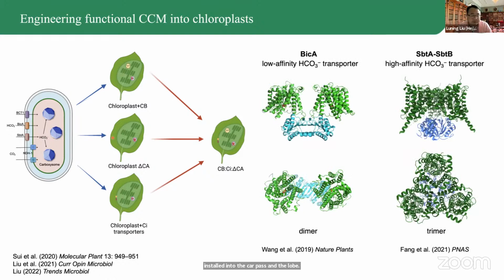And for that, we are collaborating with Professor Peng Zhang at the Chinese Academy of Sciences in Shanghai, to study the structures and regulatory mechanisms of bicarbonate transporters in cyanobacteria. We also plan to remove the carbonic anhydrases from the chloroplast. So eventually we will have a chloroplast that can express carboxysomes and also transporters, but without endogenous carbonic anhydrases. So the carbonic anhydrases are fully encapsulated into the carboxysome to provide CO2 around Rubisco.